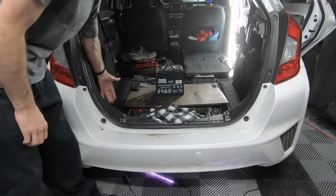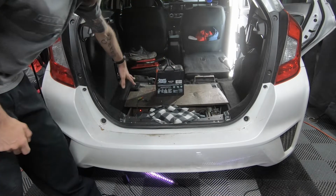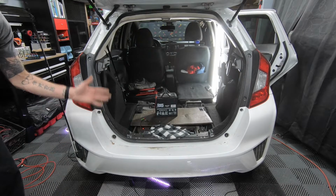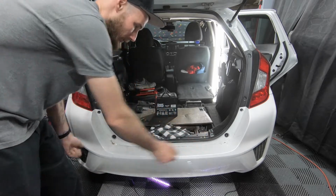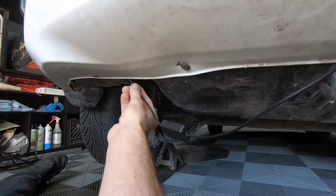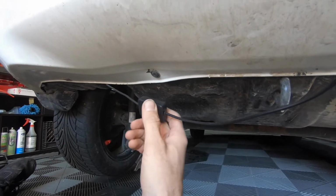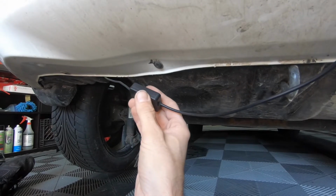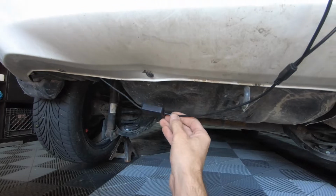Now that the power cable's run through, I just have it hooked up to a spare battery for now. I'll worry about wiring that up later. Right now, I think I'm gonna jack up the rear end of the car and try to wire the rear bumper lights. So here's the LED cable coming down. This is the Bluetooth receiver. I think I'm gonna cover that up just so it doesn't get wet. I'm sure it's waterproof, but might as well do some extra protection.